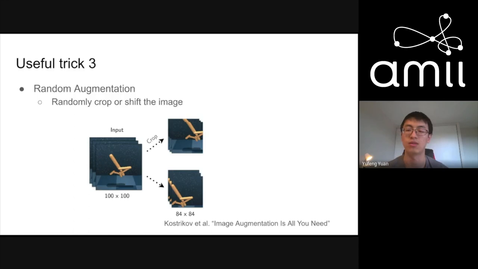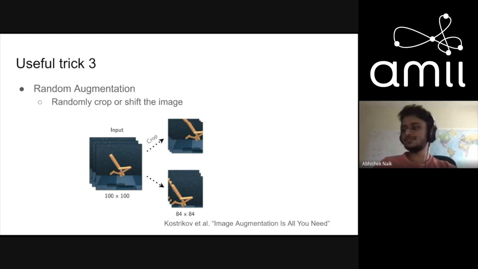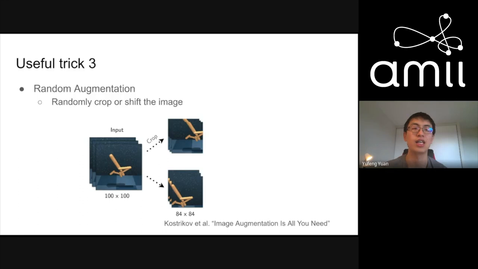I think based on what he said, if the multimodal data, in terms of the joint angles, is not accurate, you might get screwed, right? Yeah, that's true. If there's noise in the joint information we get, probably we can correct this with the information we have from the image.